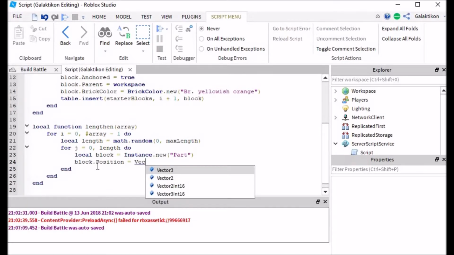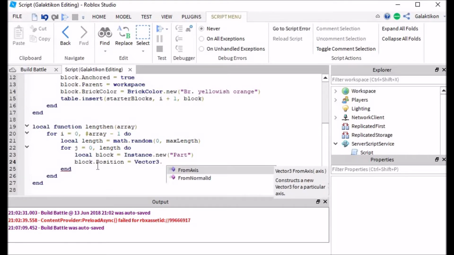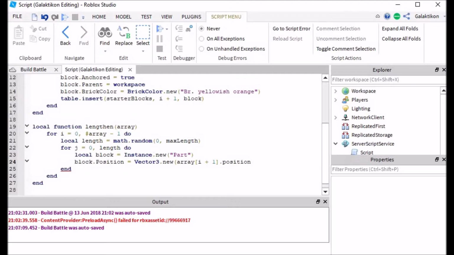I just created the new instance of the part. Now I'm working on the position. Now what I did here with this array and then these brackets in I.1, what I'm doing here is calling the array that's up here and looking for something in a specific index.